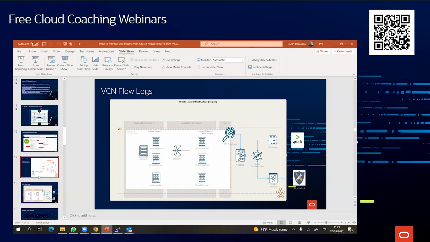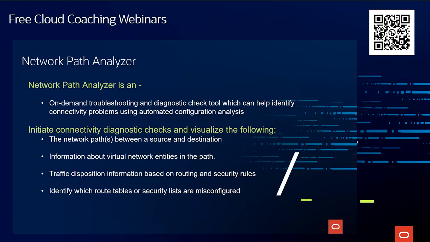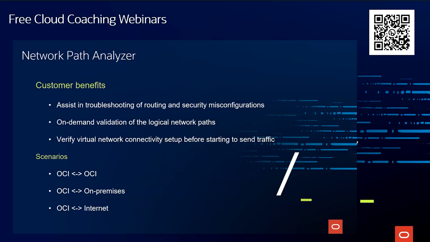And what is important here is that we have a very useful tool that is the Network Path Analyzer. The Network Path Analyzer lets you debug or understand if you have any trouble in connectivity between OCI components, within OCI itself, or between on-prem or internet. So basically it assists you in the troubleshooting of security and routing misconfiguration.